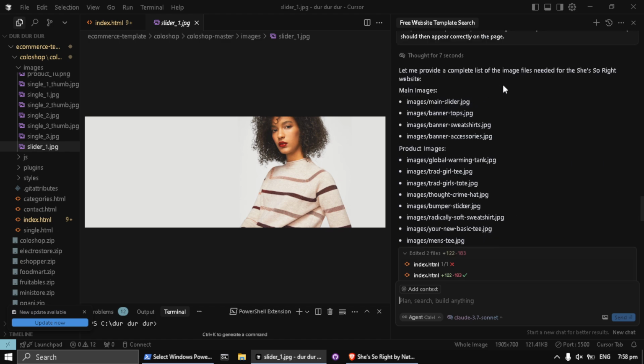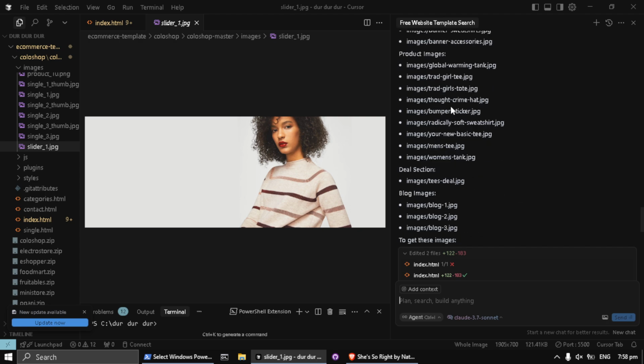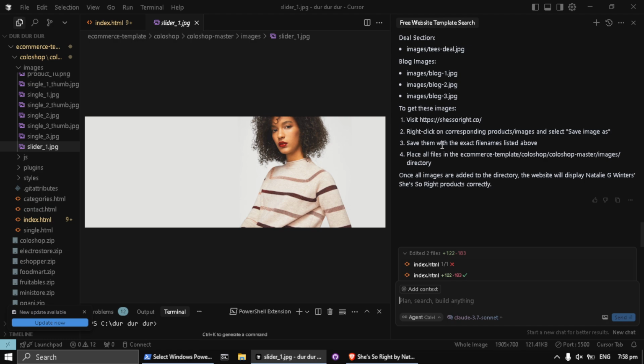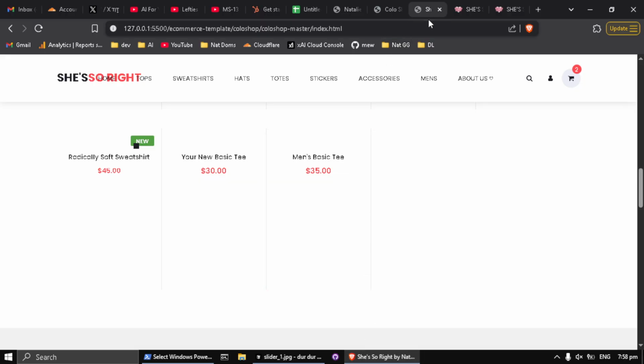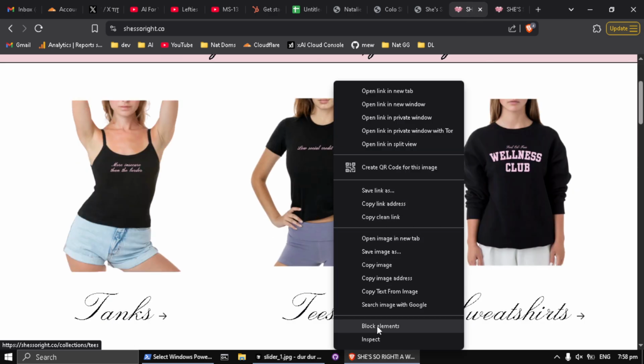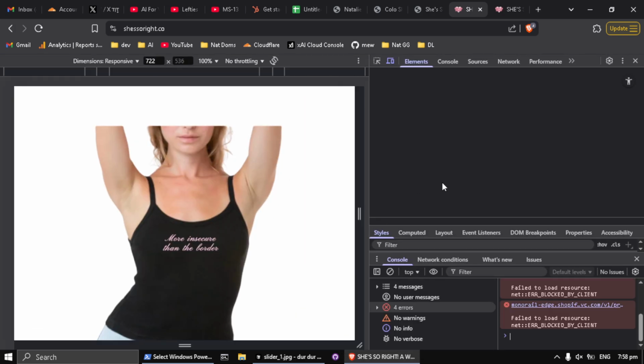Let me provide a complete list of the image files needed for the website. Okay, so it is going to have a little bit of difficulty doing this, because the images on Natalie's website are probably not labeled properly, to be completely honest with you, because the template's probably just dumb, to put it bluntly.